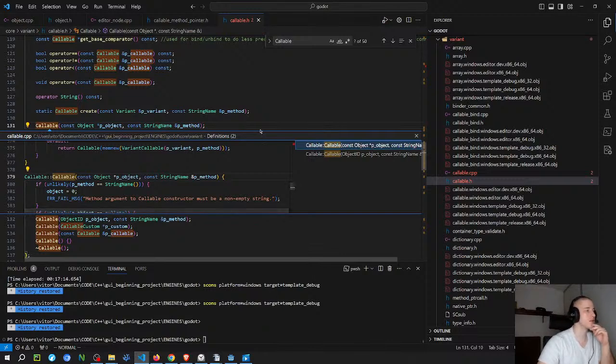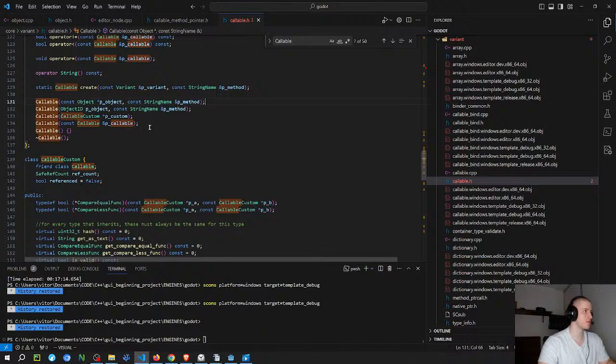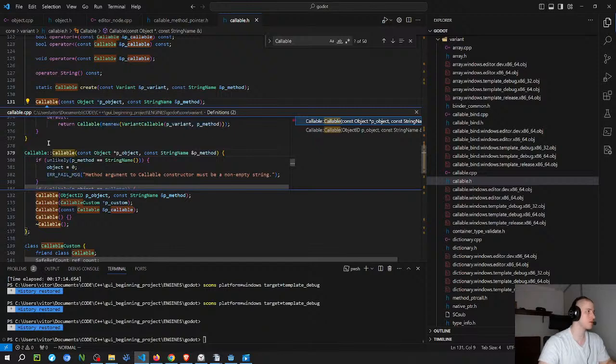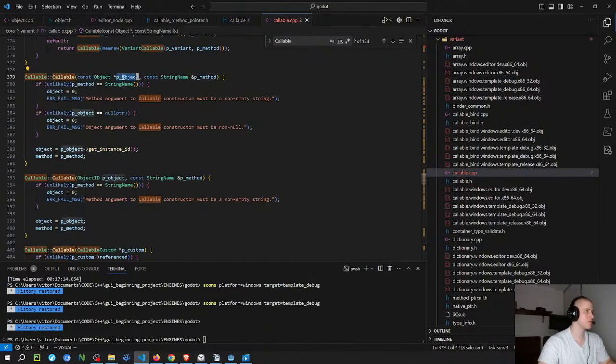I think the standard is for the method to not be a string name. So it just stores the object and the methods on the callable class. It stores the object ID, which is probably the thing that is used on the class DB to get the class, I think.